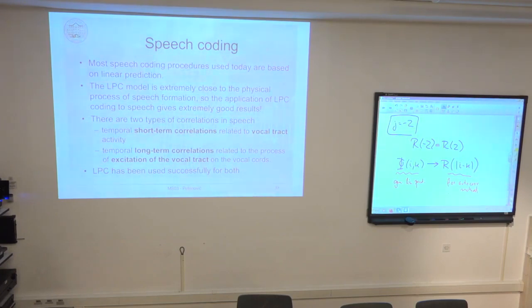Short-term correlations are related to the shape of vocal tract. And the shape of vocal tract is primarily determined by your tongue. As your tongue moves in this mouth cavity, it creates a volume. The shape of this volume is varying with time. And the shape of this free air volume is the one that defines the sound that is produced.